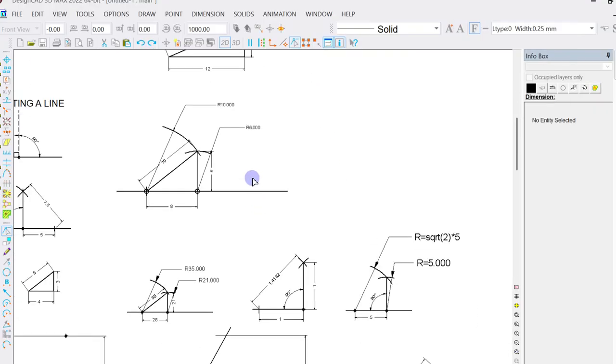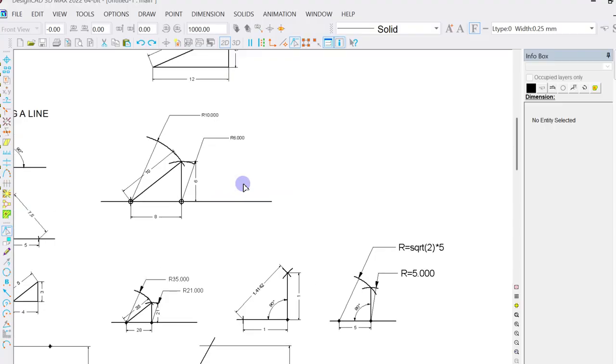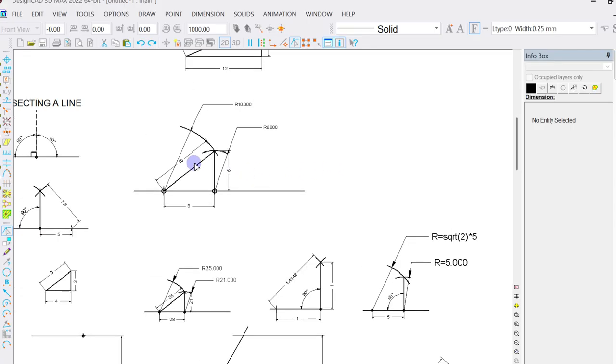So the Pythagorean theorem is a squared plus b squared equals c squared. And then you can move that around with some geometry. I didn't really get into that here. But if you did 10 squared minus 6 squared, and then you took the square root of that, you would end up with 8. Or 8 squared plus 6 squared would equal 10 squared, right?